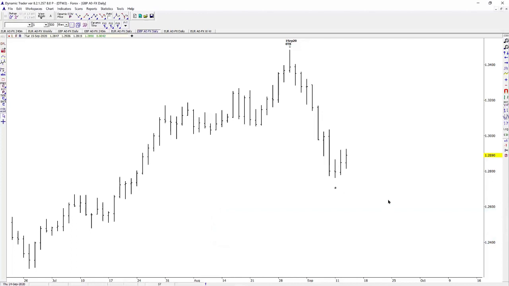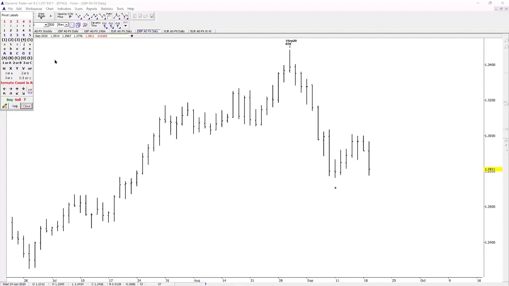So let's add some data onto the chart. As of that bar on the chart, we've closed well into the range of what I have labeled as an A. So let's say we're at the last bar of this chart, and we can see that we've come down and closed almost at a new closing low. But we'd have to look at this and say, okay, this is in the position to be a completed ABC. And if that's the case, it's in the position to be a completed wave B.